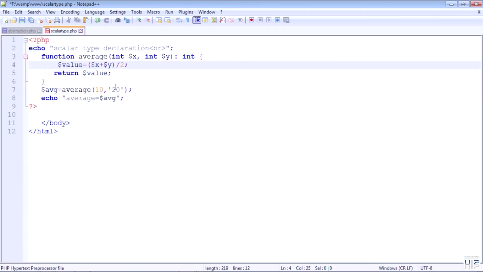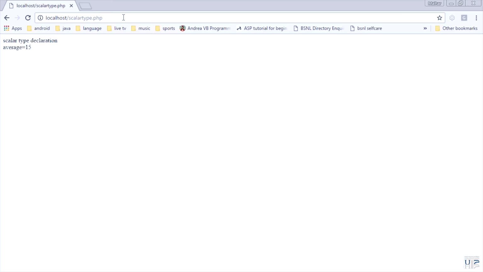So even if I put 20 within inverted commas, I'm going to get the same result. Let us see. Even after changing the second argument to a string, the same result is displayed. That is called the coercive mode of scalar type declaration.